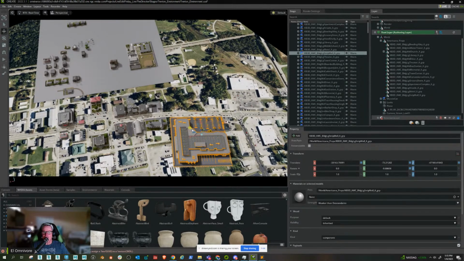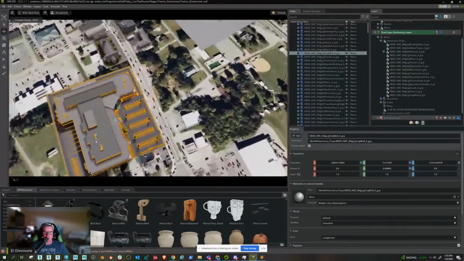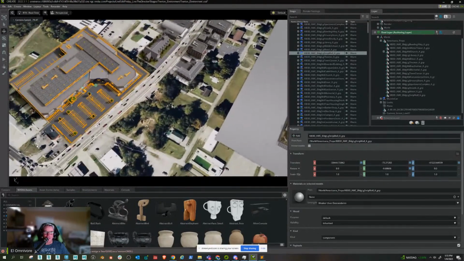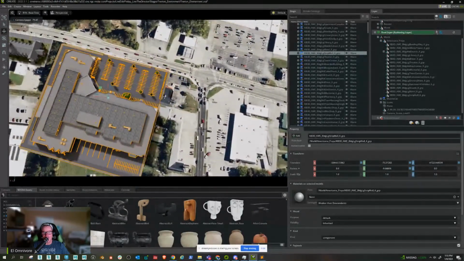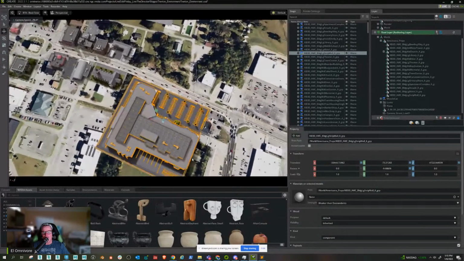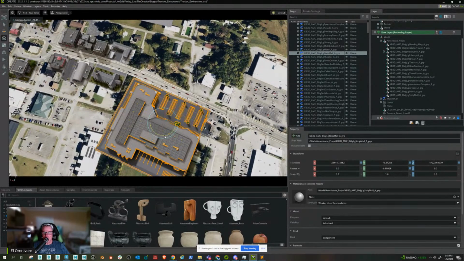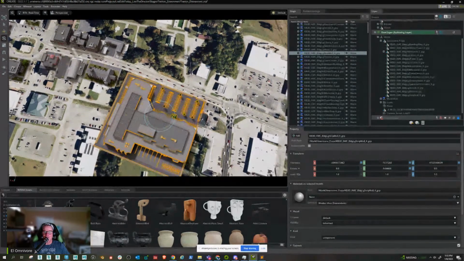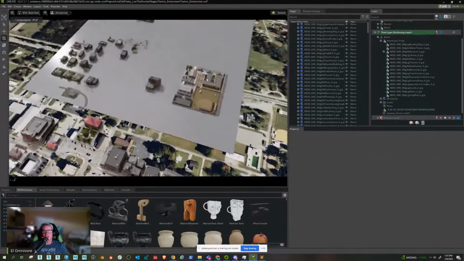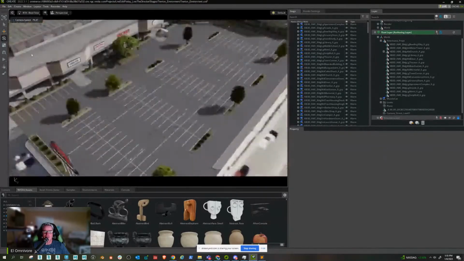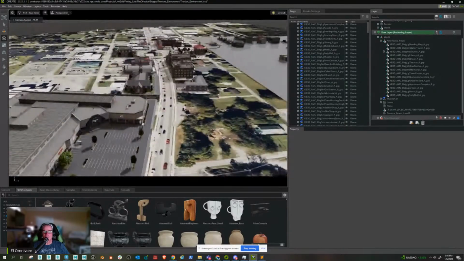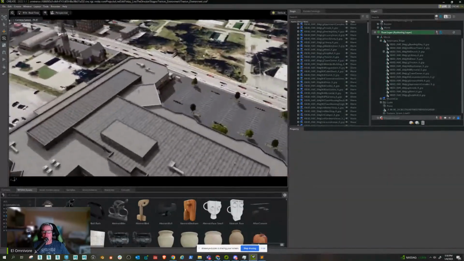Now my OCD is telling me that getting out of square is bothering me. I have to do it. No, they stay square to the road. Well, maybe we can fix that. Okay, and then that's the elementary. What's that? That's the strip mall. Yeah, that works. Strip mall is there.